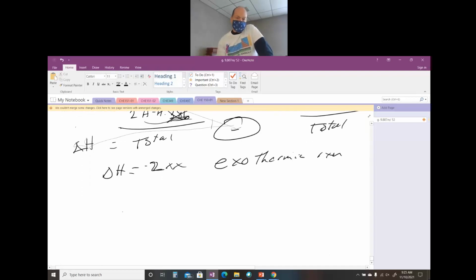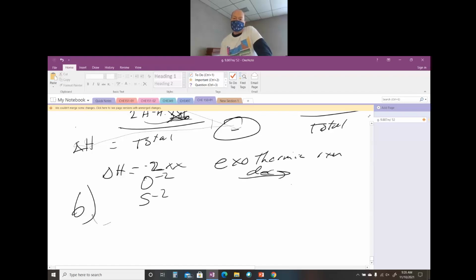All right, number 6. Number 6 is just radius. So you have S minus 2 on the periodic table. You have O minus 2. Remember, F is the smallest. So when you're talking about radius, it's going to decrease to your fluorine. All right, and so your radius is decreasing as you go up a column. I wrote it this way because that is where it's at on your periodic table. So which one has the largest radius? Well, the largest radius would be the S minus 2.